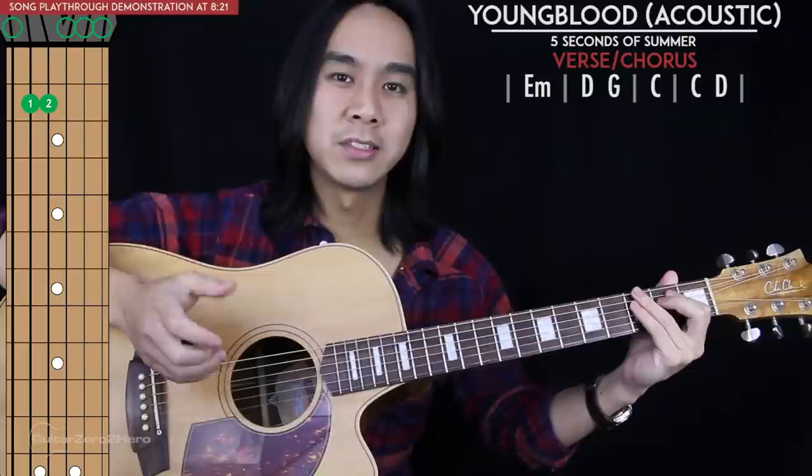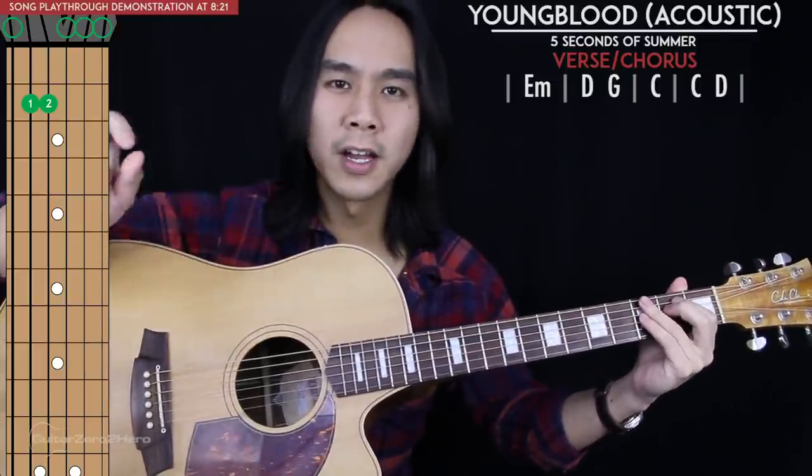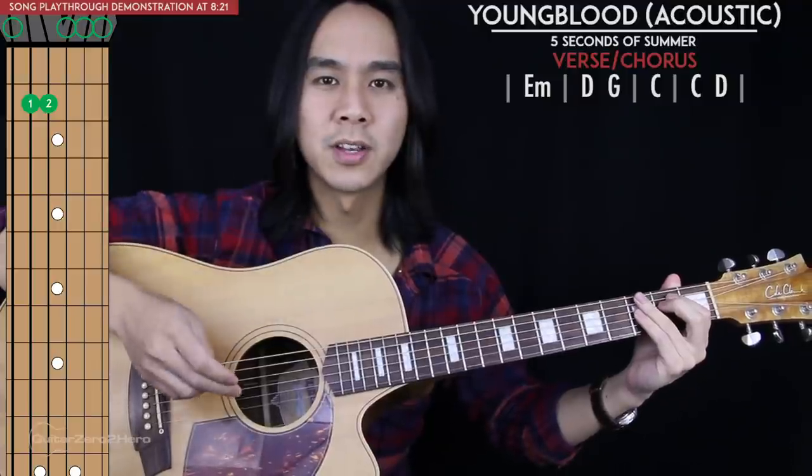So let's jump straight into this song, and I just want to note that there's only two chord progressions that we need to learn throughout this whole song, so it's really easy. There's a few variations in terms of the strumming patterns, but I'll get to them later. So let's start with our main chord progression that's used in the verses, but also the choruses. So we just have one line of chords here, so there's six chords in total.